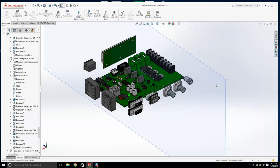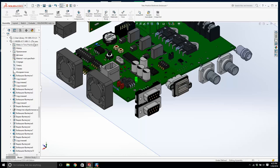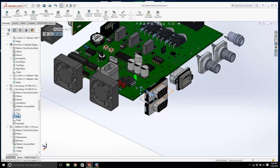If you understand this enclosure and you're going into an interview, this is really going to help you, I think. I'm certain it is. Now, let's open up one of these. We're not going to open it up, we're just going to find its plane. This is the plane we want, right there. That right plane will do. It would be nice if this was centered, but it's not. So we'll leave that right plane and we'll mate it to here.